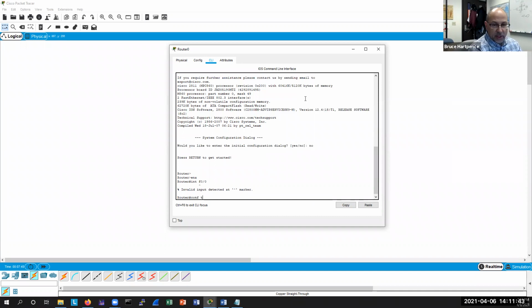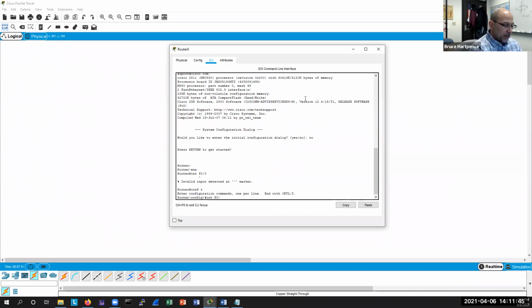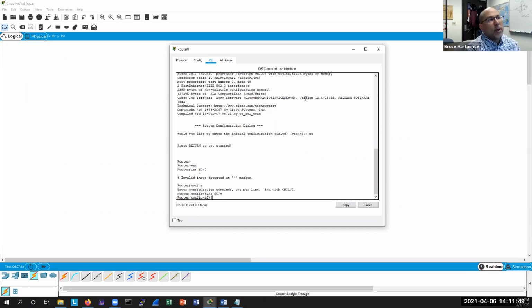Whoops, config t first. We'll make life easy and do 2 networks on the 192.168 address. So we'll do IP address 192.168.100, and we use those for our VLANs too. That'll work.